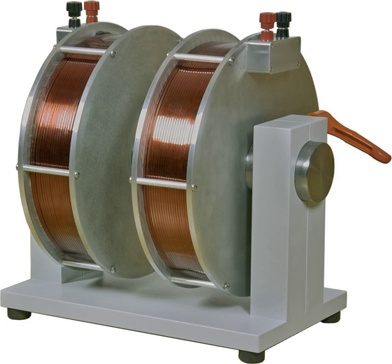Eddy currents are closed loops of current that flow in planes perpendicular to the magnetic field. The energy dissipated is proportional to the area enclosed by the loop. To prevent them, the cores of AC electromagnets are made of stacks of thin steel sheets, or laminations, oriented parallel to the magnetic field, with an insulating coating on the surface. The insulation layers prevent eddy current from flowing between the sheets. Any remaining eddy currents must flow within the cross-section of each individual lamination, which reduces losses greatly. Another alternative is to use a ferrite core, which is a nonconductor.